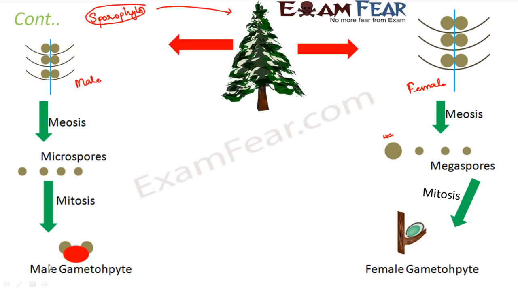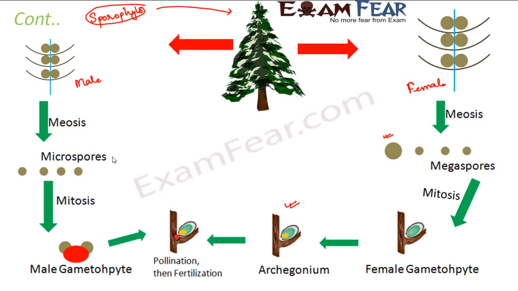So these gametophytes will now produce the gametes. So here if you see, this is the female gametophyte, it produced the archegonium where the female gametes are produced. Now the male gametophyte will produce the male gametes, and it will pass the male gametes to the female gametophyte. What are the male gametes? They are nothing but the pollen grains. So they are passed here and the egg is already there.